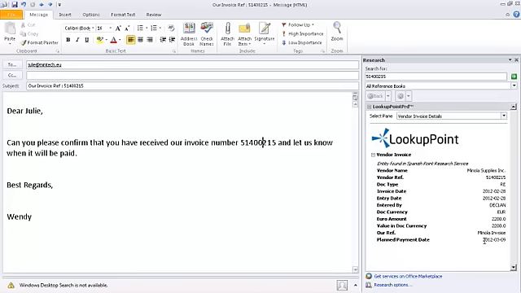It's worth noting that LookupPoint is based upon use of remote function calls, RFCs. So should my standard SAP authorization not allow me to see certain fields from the SAP tables, then LookupPoint will conform with this authorization and this data will not be displayed.